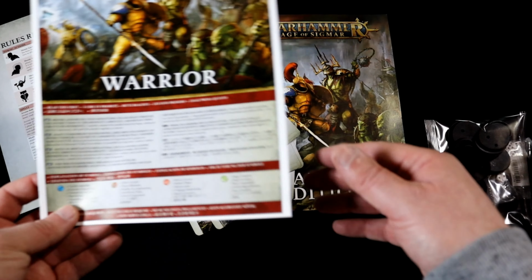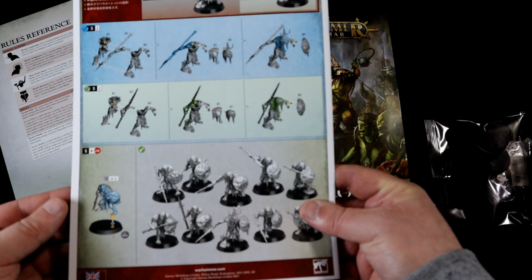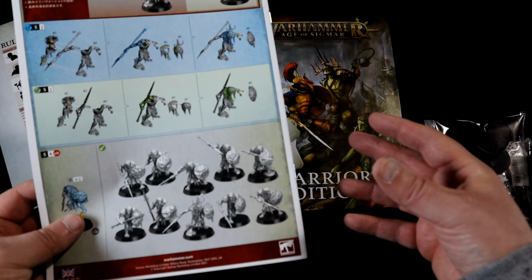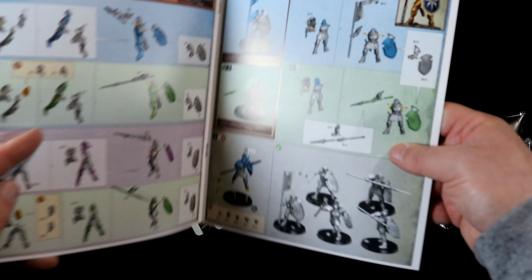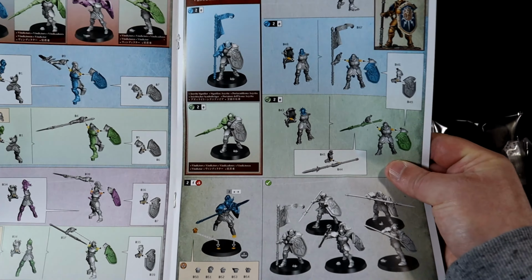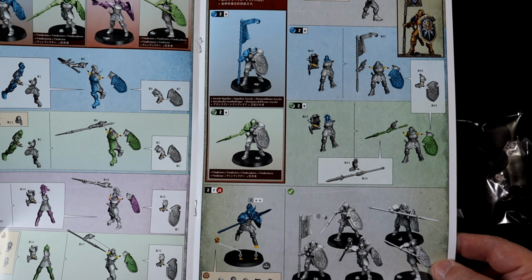Of course, we do have the Warrior how-to instructions manual, basically how to assemble the models. So pretty straightforward if you do this kind of thing. If you don't, it is easy to follow. It's a bit like Lego, I find.